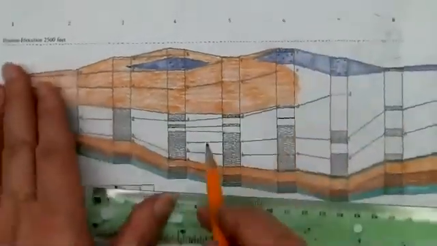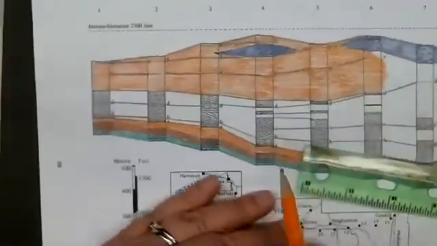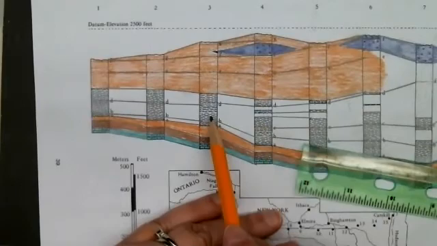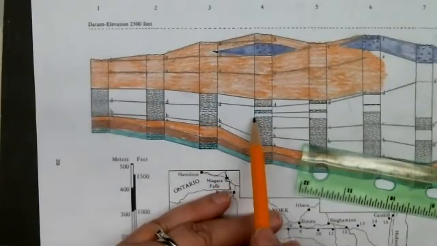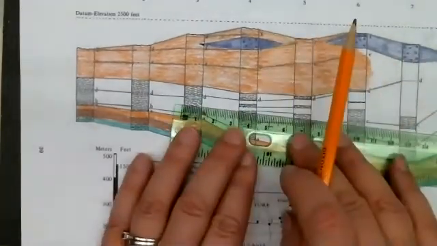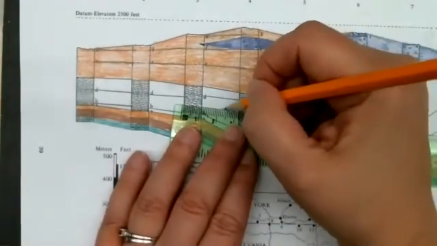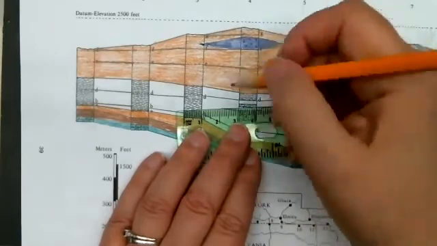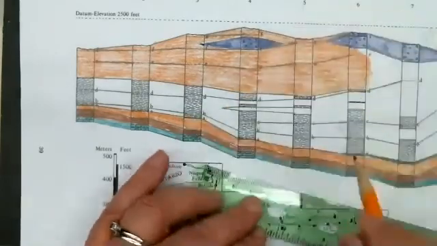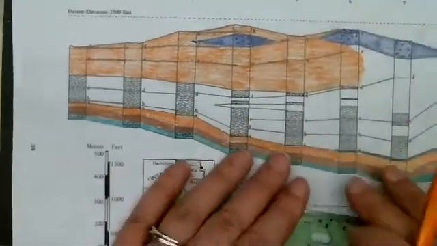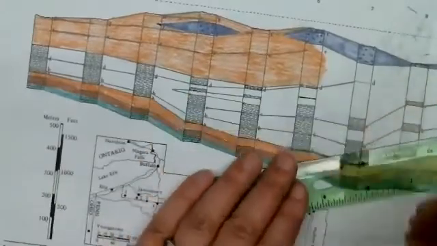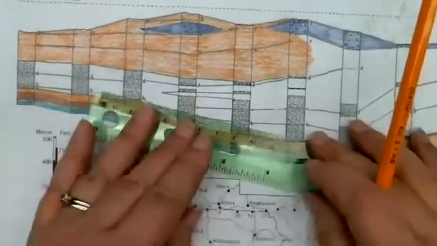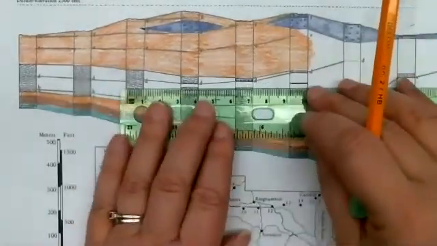And then Walther's law says if there's one type of rock in a column and then in the adjacent column it's missing, there's a transition zone in here. So I've got to draw that transition zone. So that's a little wedge. Okay, so there's a wedge of sandstone. I'm going to go ahead and there's another little section of sandstone up here. So I have to do the same thing.